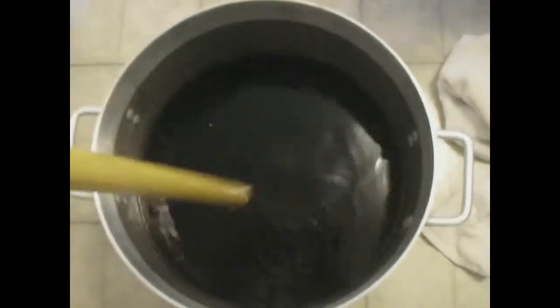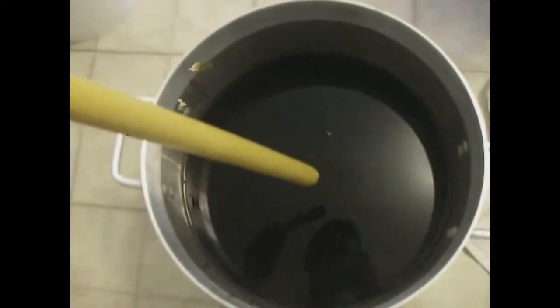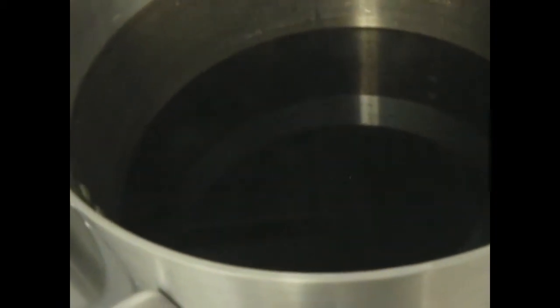So I think I'm just going to make sparge water, like 3/4 of a gallon, and that's going to be pretty much it. And then we'll start trying to boil. It's going to take forever. In an effort to save a little bit of time, I put my current wort runnings on the stove. Since it's going to take so long to start boiling anyway, I might as well get it started.